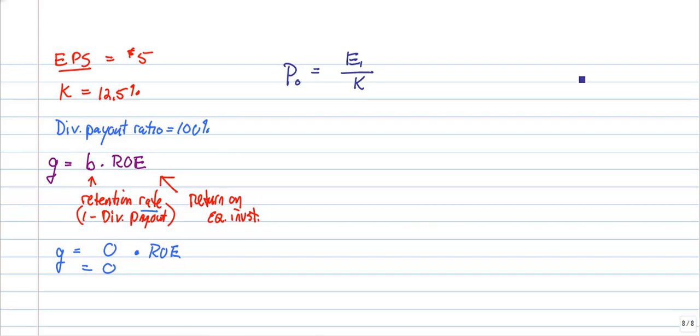Just to make sure you understand, we wrote a minute ago. I'm going to move it way over here so it doesn't get in the way. D over K was our formula if we had zero growth. So the value of this stock here would be $5 because earnings per share are 5, and they're paying out 100% in the form of dividends. The required rate of return is 12.5%. So I believe this gives us 40. Let me confirm that. 5 divided by .125 gives us a value of $40. Right?